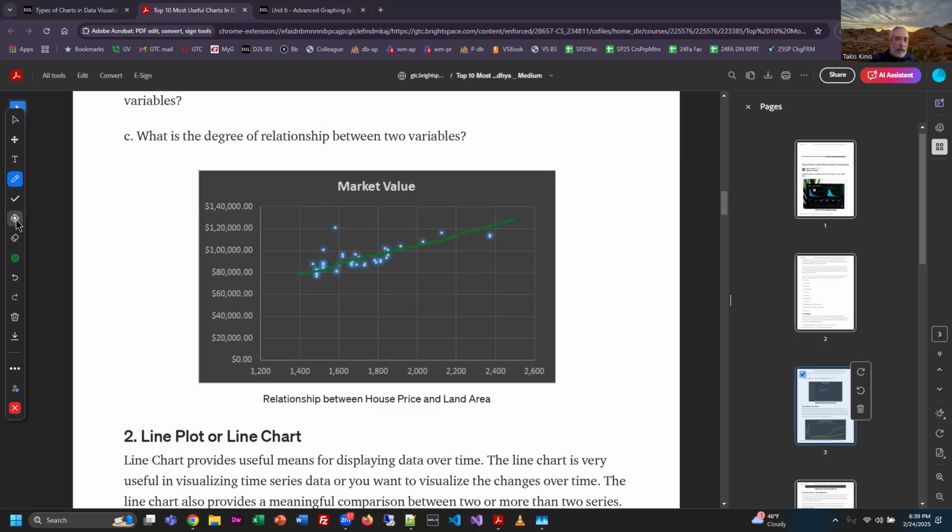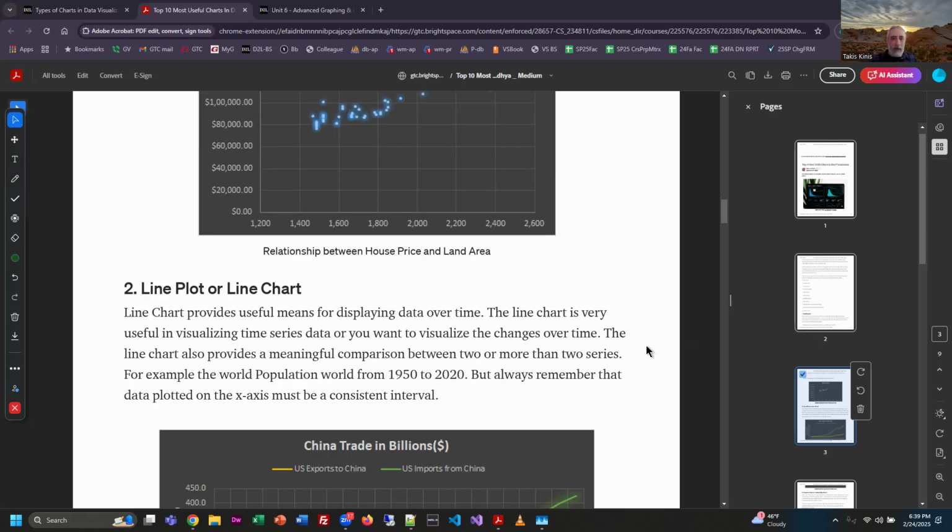So that would be an example of a scatter plot and the trend line put over the scatter plot. And that's going to be important for us as we're moving forward here.